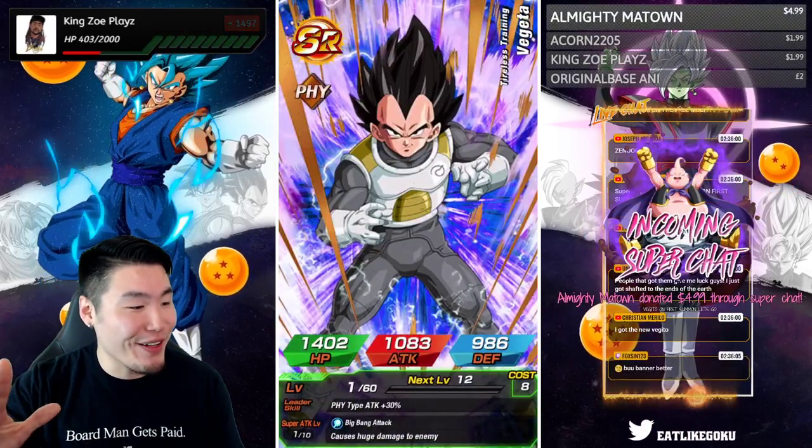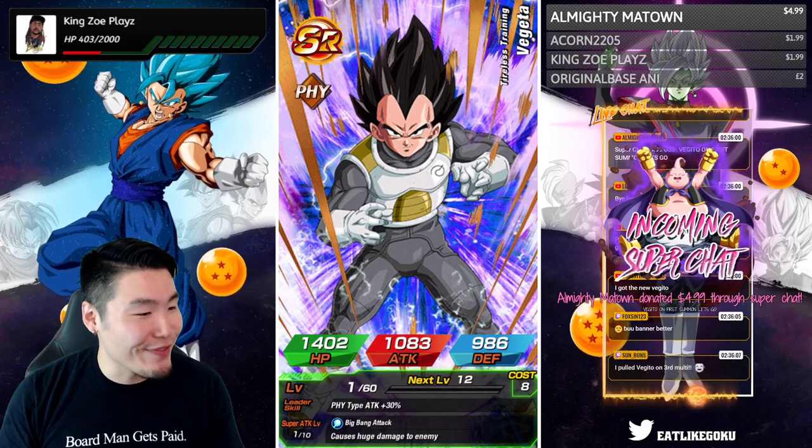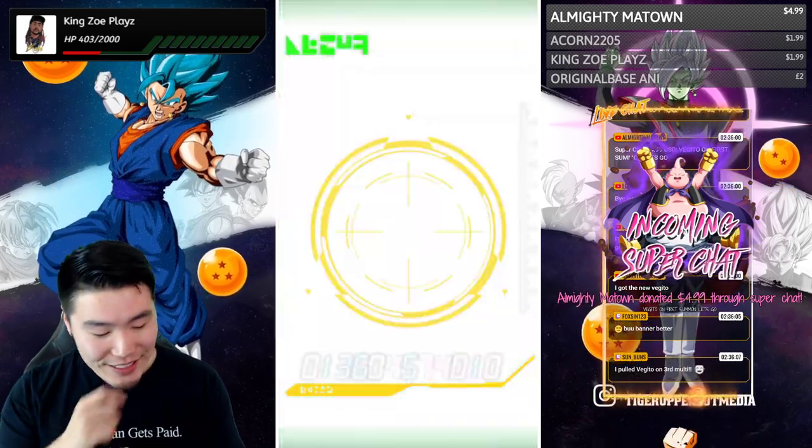Almighty Mattel with a $5 dono. Almighty, thank you, man. He says Vegito on first summon. Damn, congrats.